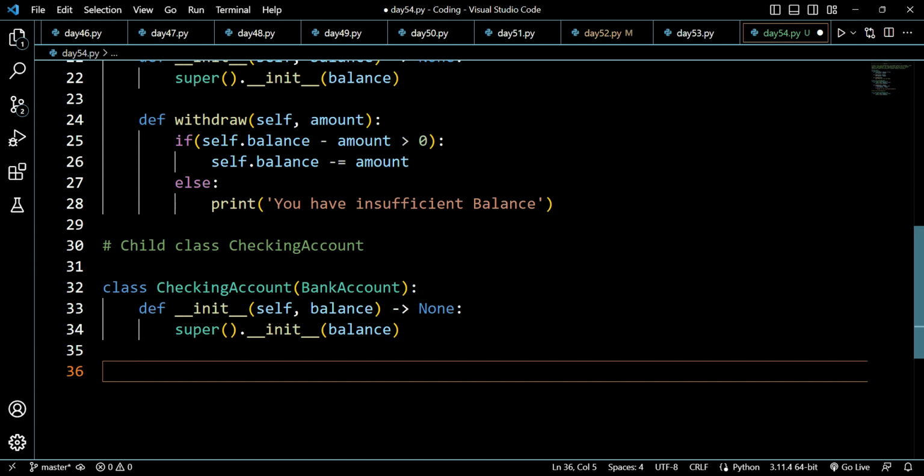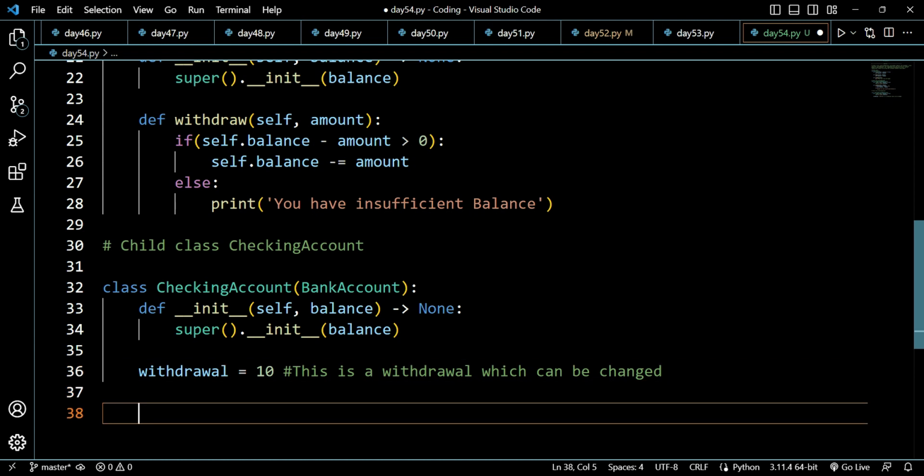So now in checking account, first of all, we will be having some withdrawal fee. So we have to pass a variable withdrawal fee, because in checking account we may have some withdrawal fee. Let's say 10 is the withdrawal fee, which can be changed. It is not mandatory that you have to put 10 only. You can put any value. I have just taken a random value, equals 10.